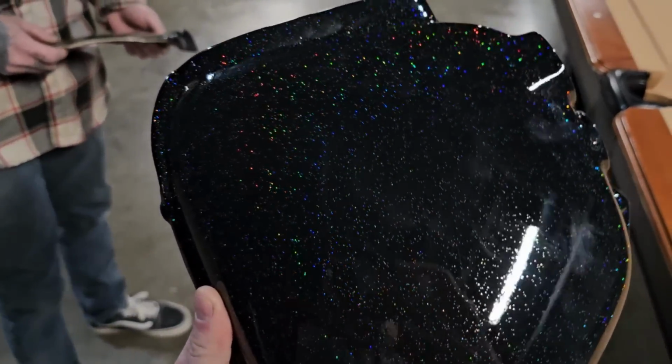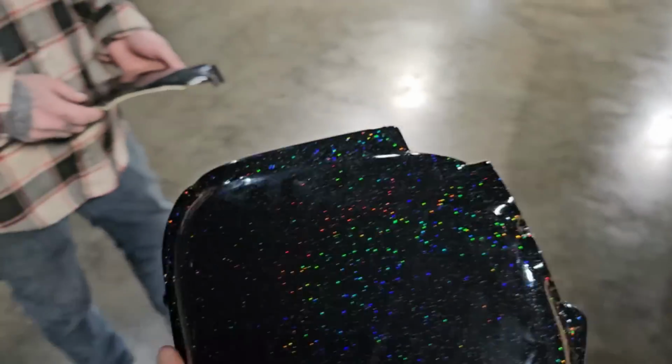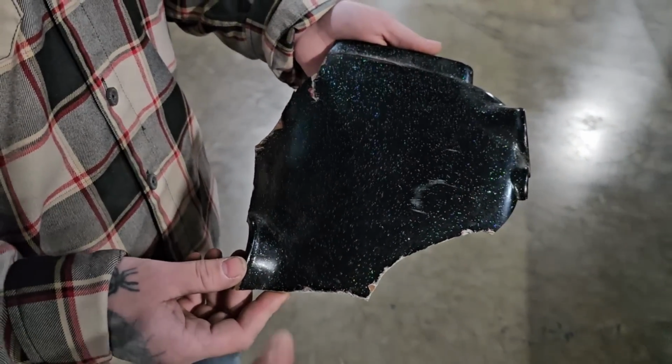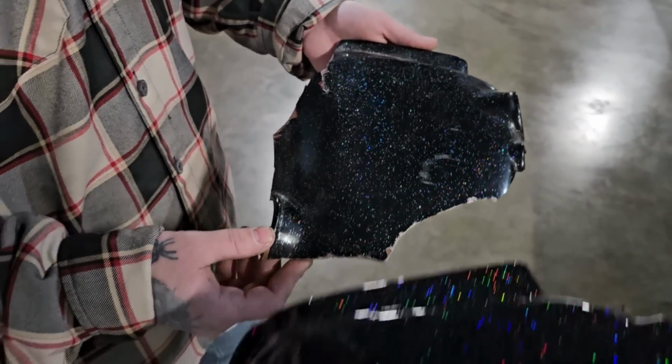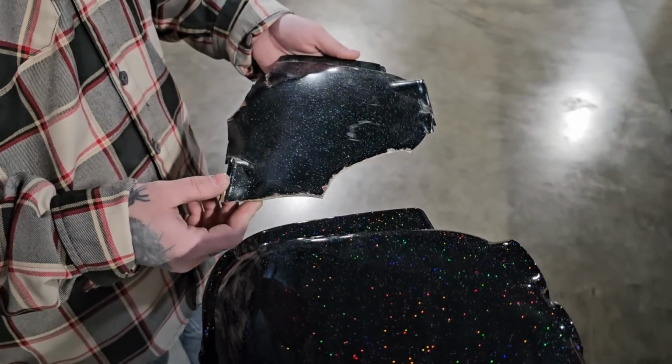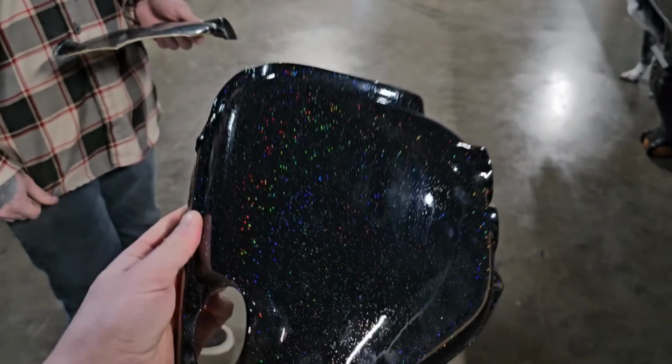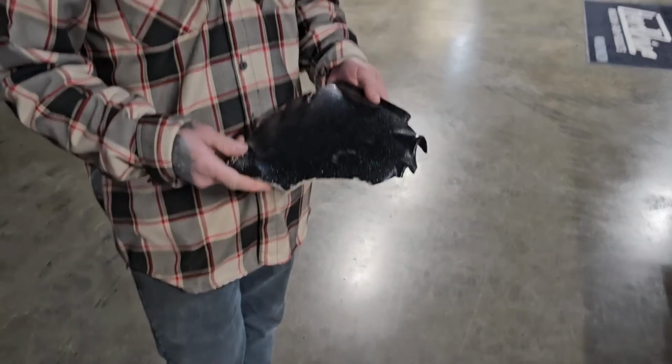Look at that flake. It's weird. It's like it's the exact same flake. Obviously, this one's just faded because it was done in like '79 probably. But this bike just happened to come with an extra right side cover. I mean, what are the odds? So it's meant to be. But yeah, really appreciate it. Yeah, no problem, man. I appreciate you for coming down.